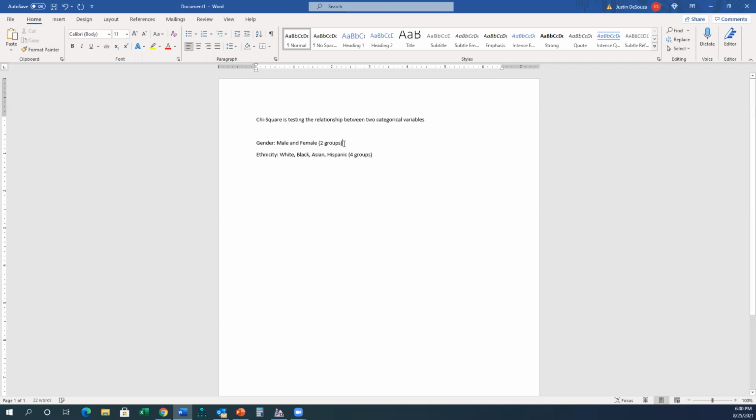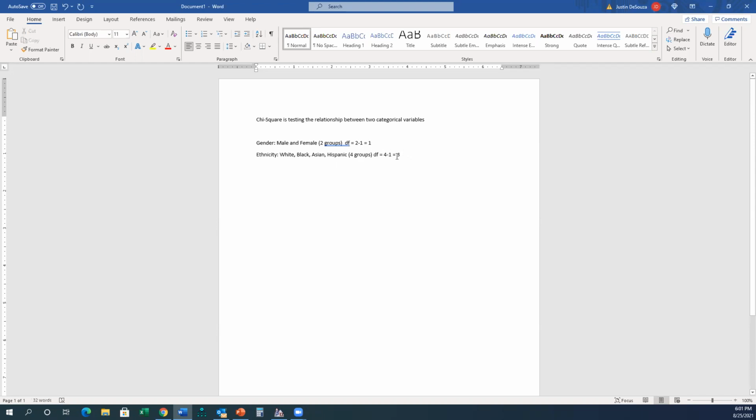Going off my memory, you'll want to double check this, but I believe what you need to do is calculate the degrees of freedom here. The way that's done is taking your groups in one variable and subtracting 1. So df is equal to 2 minus 1, which is 1. And then for this one, df equals 4 minus 1, which is 3. So for gender, you have 1 degree of freedom, and for ethnicity, you have 3 degrees of freedom.